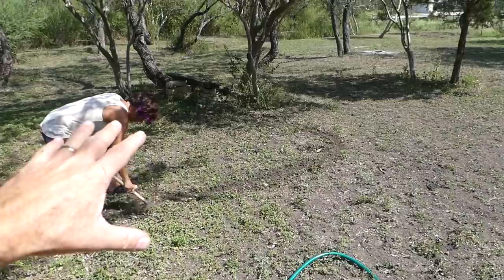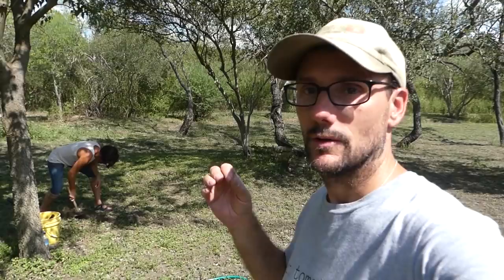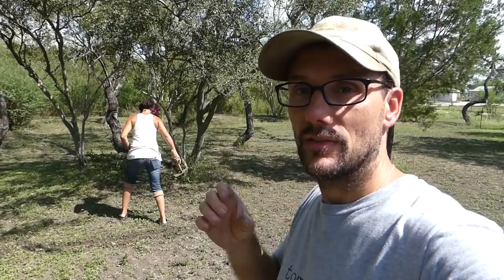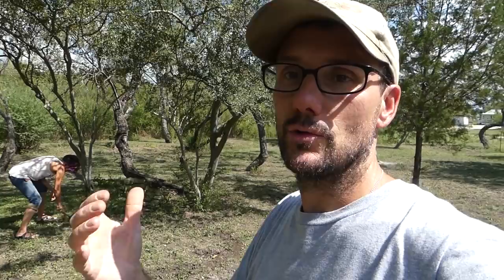My wife and I decided that this space over here — we have this little bench that we set up years ago, we like this space, we like the trees — we would like to see more pollinator-type plants here. When Drake came over to offer to build this butterfly garden, we knew this was the place. She saw this location and said this is great: there's enough sun exposure and enough shade as well, since some of the pollinator plants are going to like reduced sun exposure.